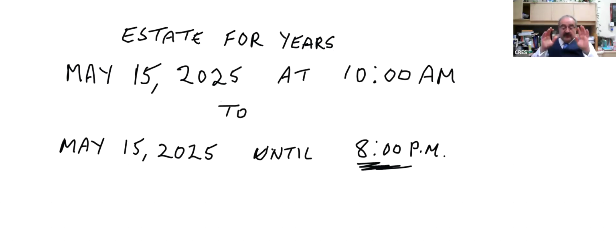So here's the definition of a holdover tenancy. The tenant occupies the property after the lease expires with the landlord's permission, and they pay rent. Again, holdover tenancy. This is where the tenant occupies the property after the lease expires with the landlord's permission. Then they create a periodic tenancy for that.